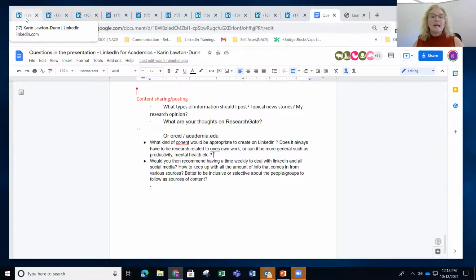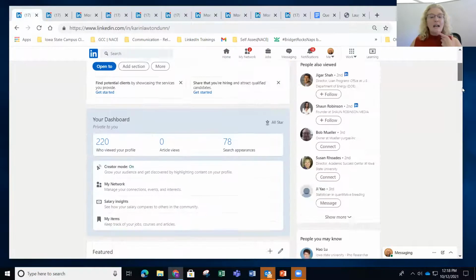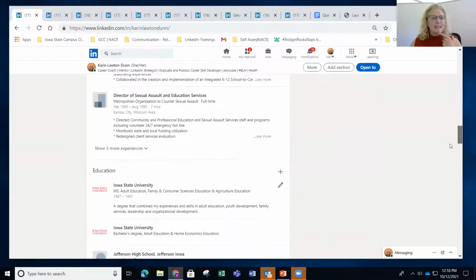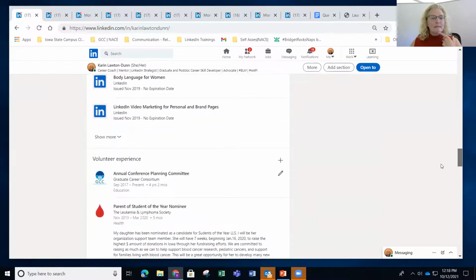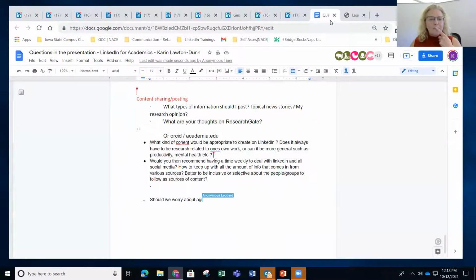The difference is that I would use this as a link to ResearchGate, okay? I put my publications, I don't have publications, but I think they come about right down in here. There's a place for publications. And then you could link them to your ResearchGate. That's what I would do with that.